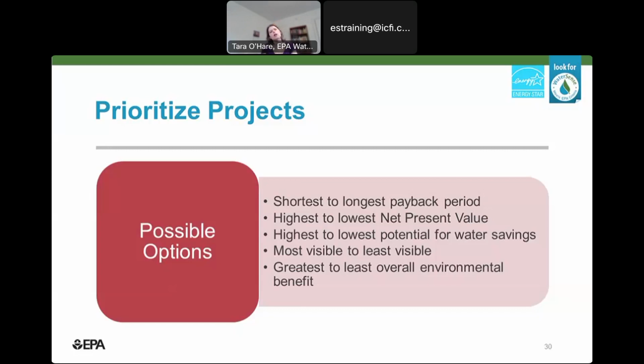So we also had an equipment utility cost savings model that I'm not going to talk about, but basically it's looking at the amount of savings and costs of the actual utilities over time and comparing them over the life of the product. So check out that report. It has a lot more details about it in there. But basically you want to bring the best case scenario that you can to your management so that they can choose which projects to actually do and which projects to hold off on for now.